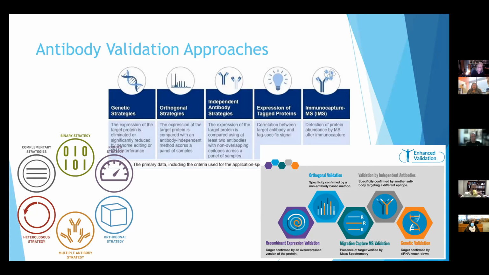So after this whole embarrassment about science and realizing that antibodies were one of the key things that we could fix and were also the cause behind all of this, oh, there were meetings and congresses and working groups and everything. It was really a whole hubbub about this. And these are just 3 different things that came out of it. And there were a few more papers and everything.